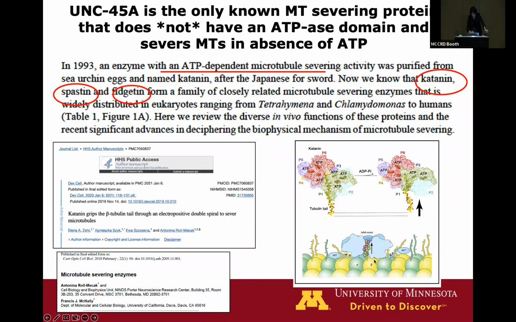The C-terminal of these tubulins stick out of the microtubules, and what the other microtubule severing proteins do, they form hexamers, they sit on the microtubule, and they use ATP to pull the tail of those tubulins. By doing that, they pluck out pieces of alpha and beta tubulin from the microtubule, and that causes the microtubule to fall apart because now it's missing pieces in the middle. ANC45 cannot possibly do that because it does not have this ATP domain.